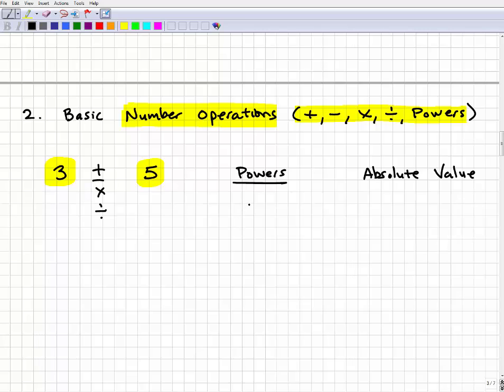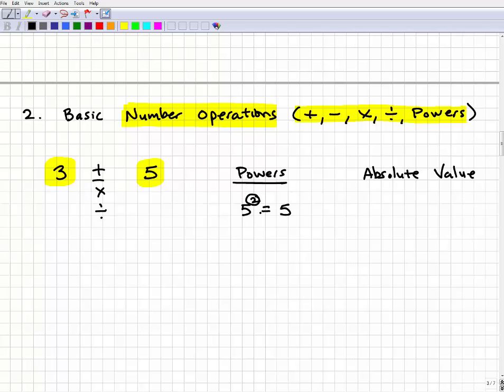This is a good example, 5 squared. This is what we call a power. There's technical terminology for this: this part down here is called the base, and the small part is called the exponent. We don't need to know that. You just need to recognize this as a power. What it's saying is, take this bigger number, the one on the far left. You see how we write it purposely bigger than this small little number. That's done on purpose. Whatever that big number is, it's 5, multiply it by itself this many times.